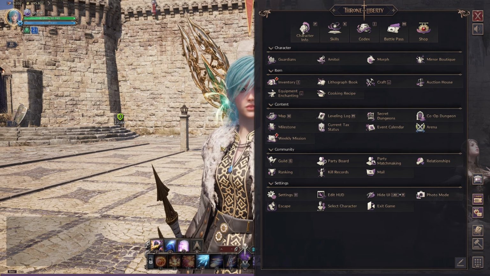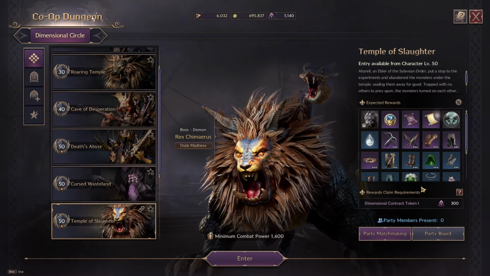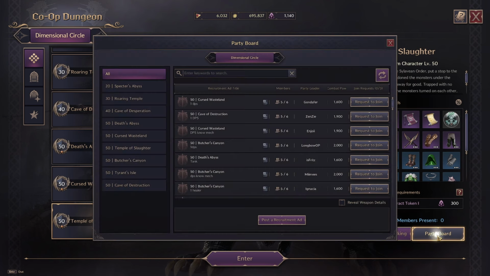Other than that, this is probably one of the more difficult dungeons in the game, so if you are going to do this one, I recommend avoiding party matchmaking and pub groups. Go into the party board, click Temple of Slaughter, and try to find a party from there. The parties on the party board are generally a lot better than the pub groups you're going to find in party matchmaking. With that said, let's get right into the video.